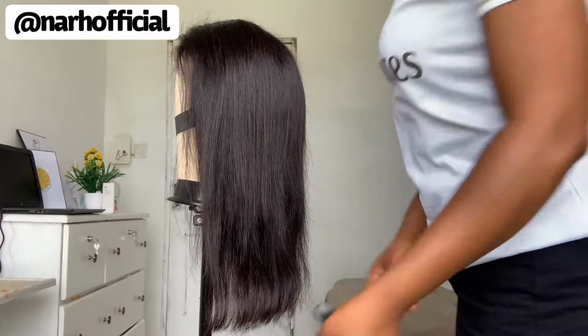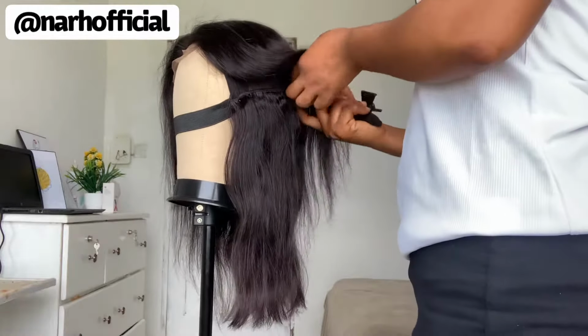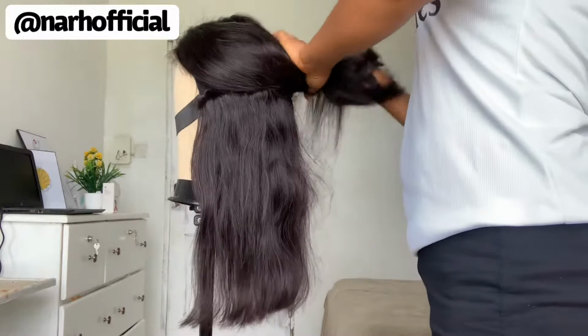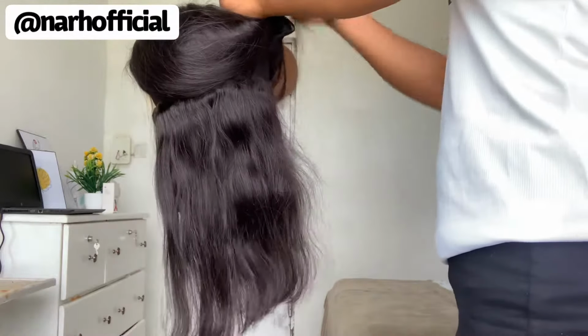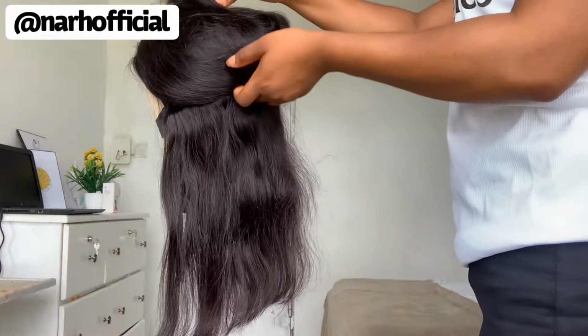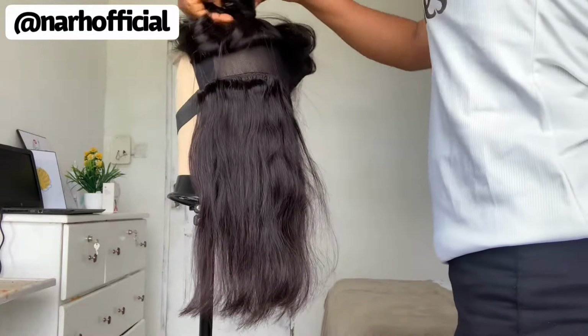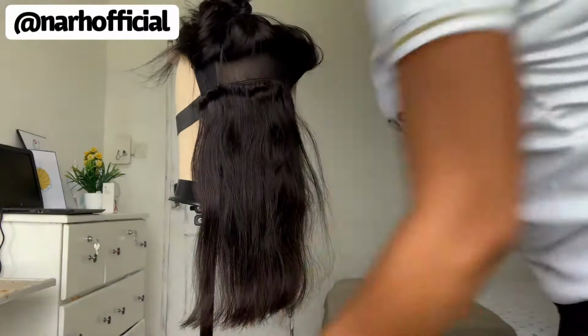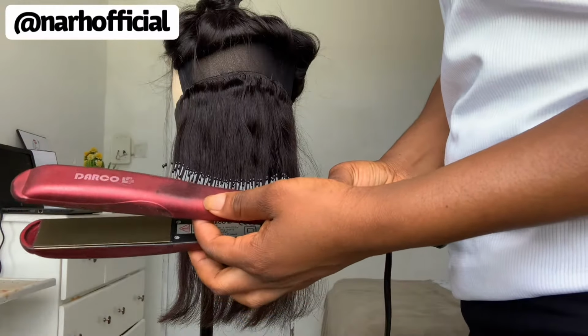So in today's video, I'm going to be taking you guys through how you can blunt cut and bob a straight wig. It's super easy, guys, and it's going to be beginner friendly. If you are new to this, don't worry, just make sure you have your equipment and watch this video and practice it with me.